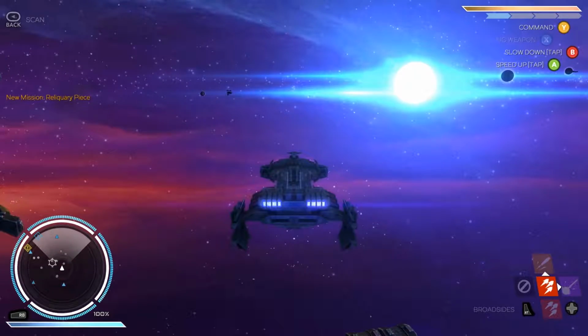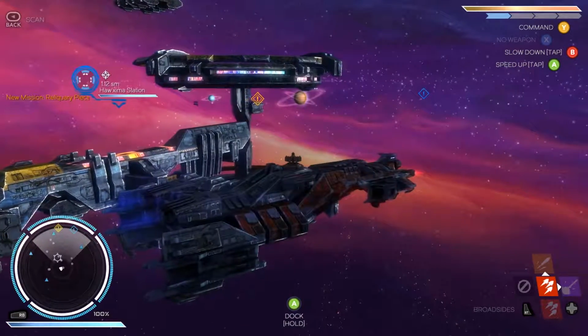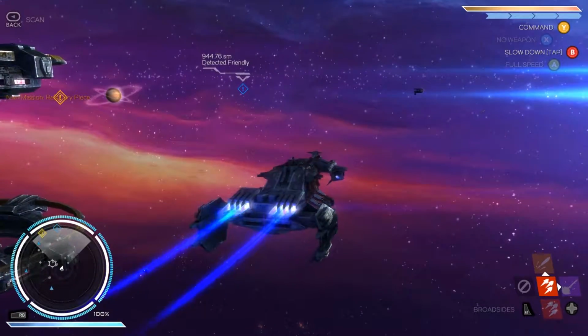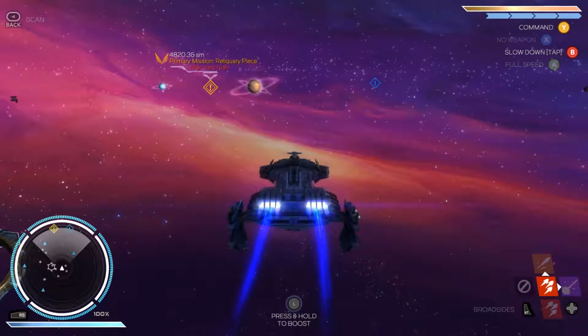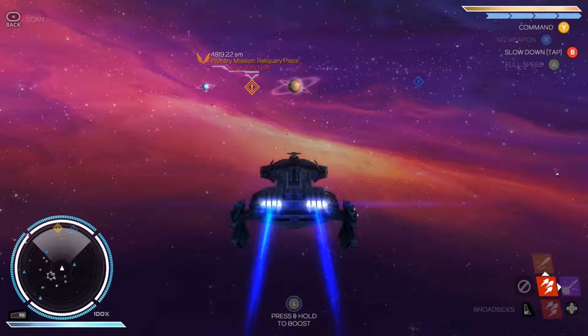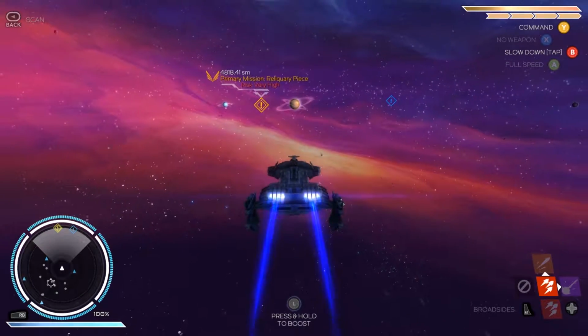Interesting. New mission, Reliquary Piece. There's one over yonder, near that planet with rings. I want to go see the planet with rings. Engines at maximum. That looks cool. High risk. Well, you know. Accelerating. That's satellite, just fine.